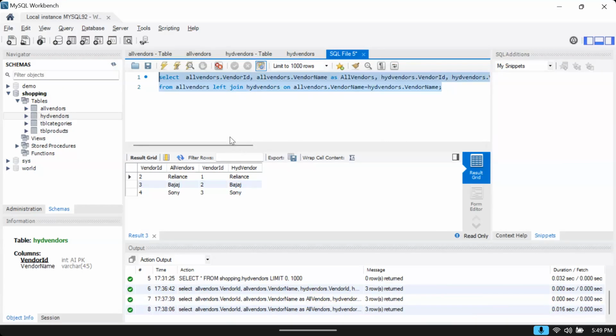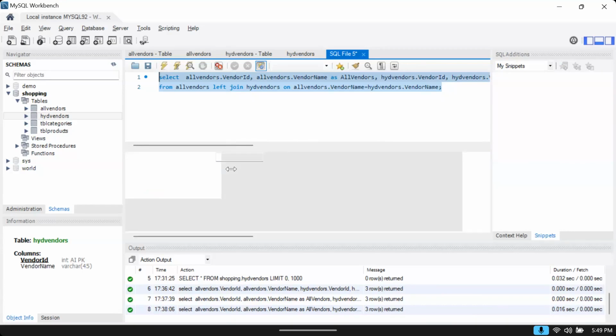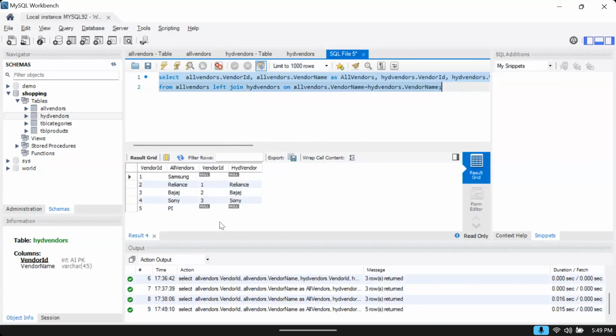If anything is not found, if matching is not found, you see it returns null. That means left join will return all fields in the parent table. In the child table, meaning the comparing table, where the data is not available, who is not matching, there it will return null.